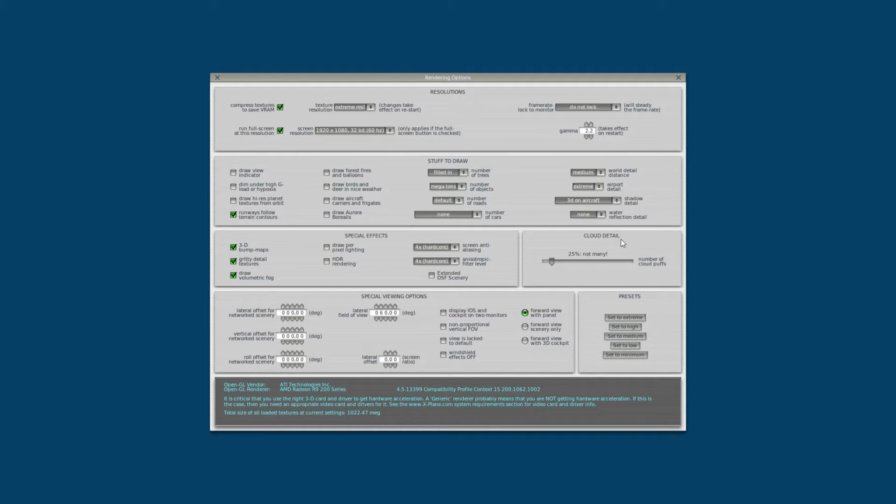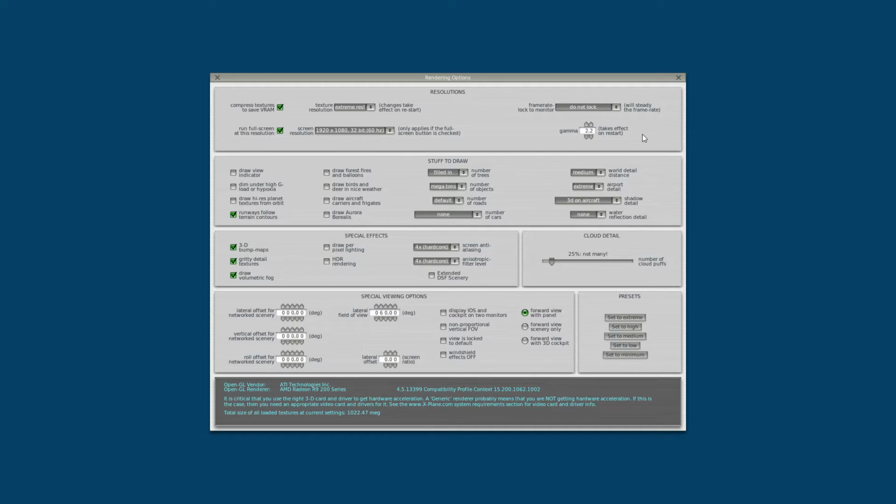I'm running a Radeon 290X, I believe. Yeah, it's actually an MSI 290X. Anyway, that's the graphics card. My CPU is a 3770 running at stock. So that's essentially the system and the settings that I'm using in order to get this kind of frame rate.